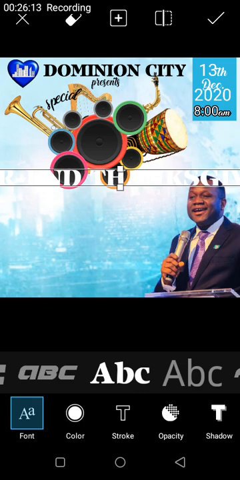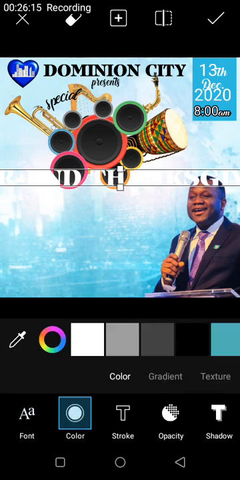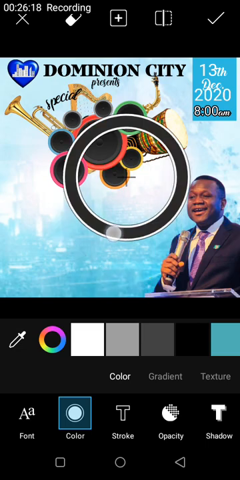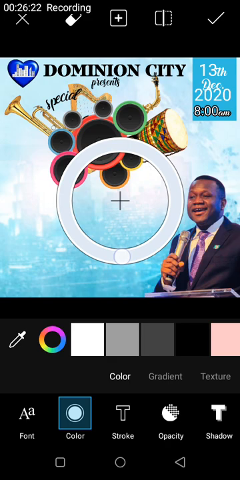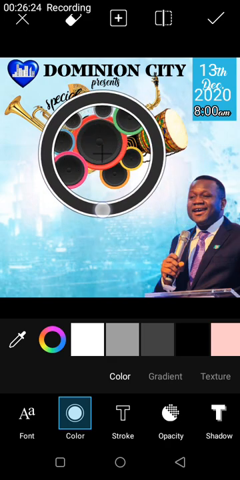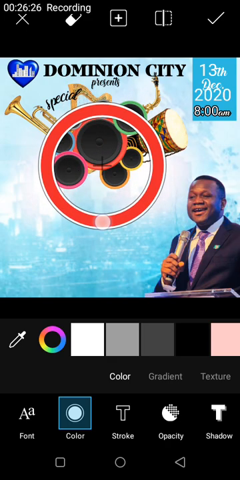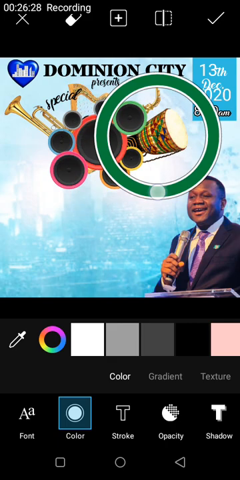So I'm using another color. If you click on this thing that's looking like biro, it can make use of any color on your background. You can make use of this color, you can make use of any color.